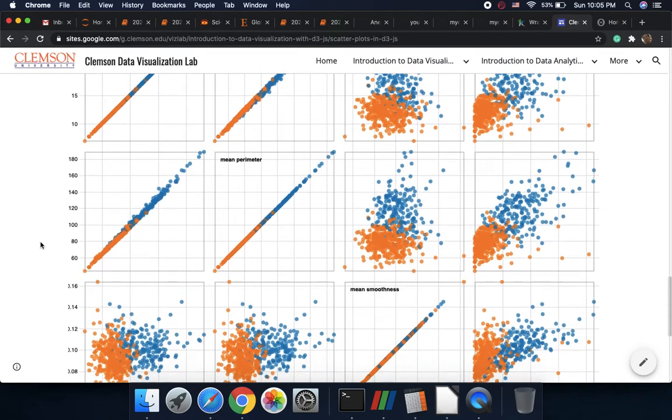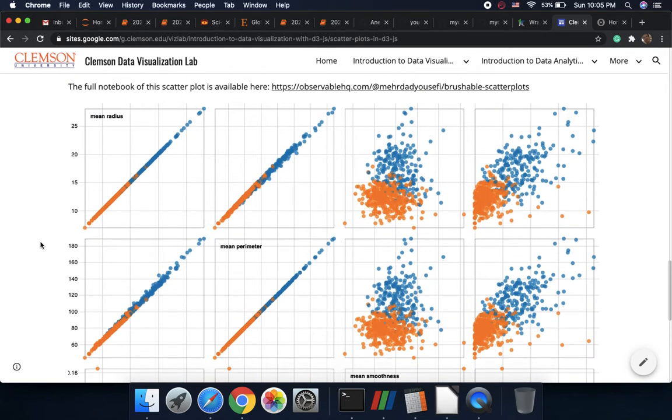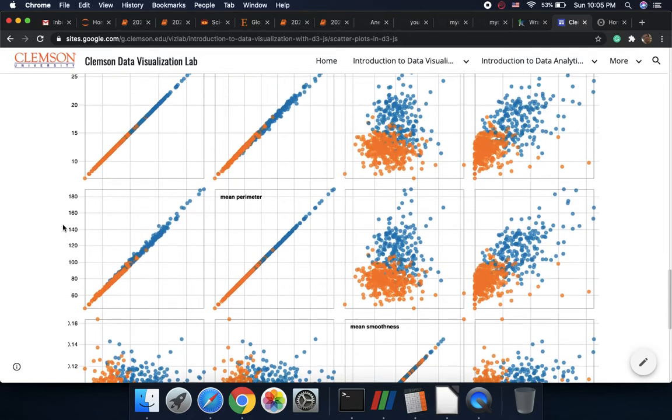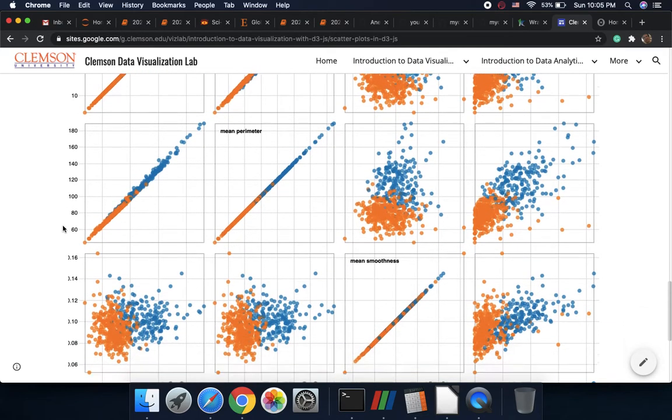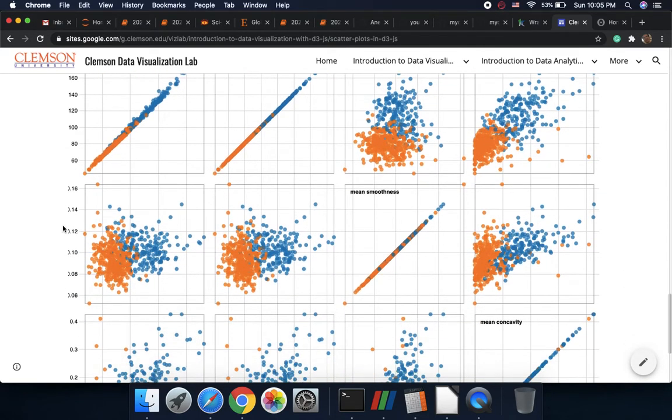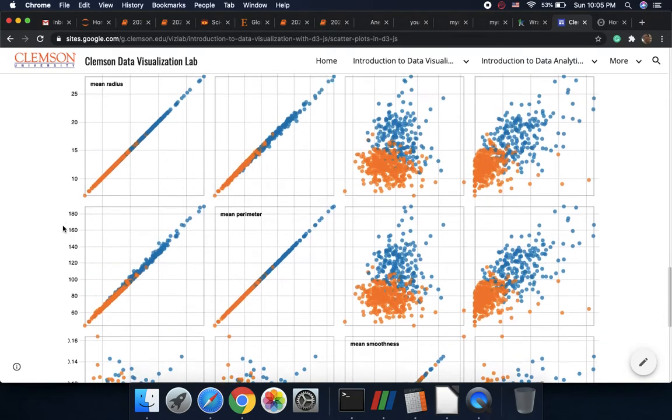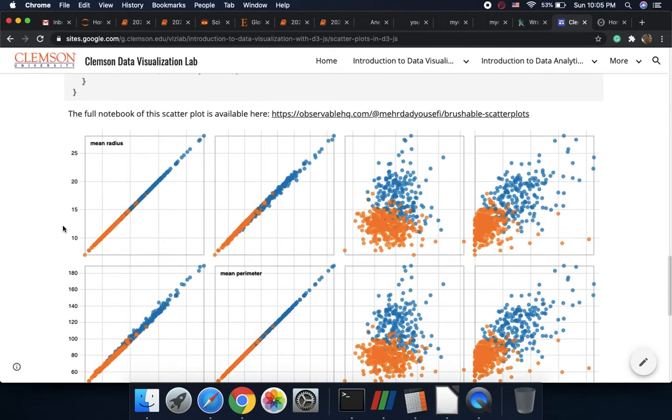And finally, we would have this visualization of a scatter plot. As I said, we chose to plot the mean radius, mean perimeter, mean smoothness, and mean concavity. But you could change the names of these variables in the notebook and get more visualizations based on different variables.